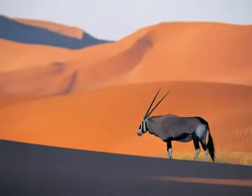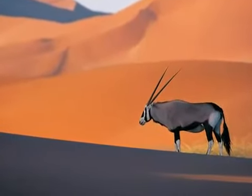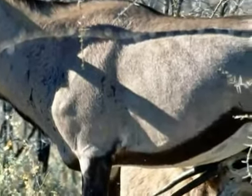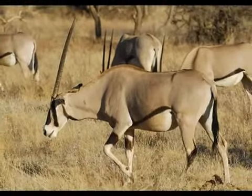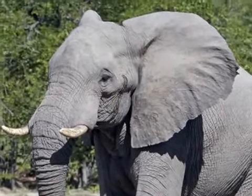The oryx only sweats when its body temperature reaches 113 degrees Fahrenheit, because sweating means losing water. By letting its body heat up before it sweats, the oryx keeps from getting dehydrated. It can stand such high body temperatures because small veins in the moist interior of its nose cool off blood headed to its brain. The African elephant flaps its huge ears to keep its whole body cool.